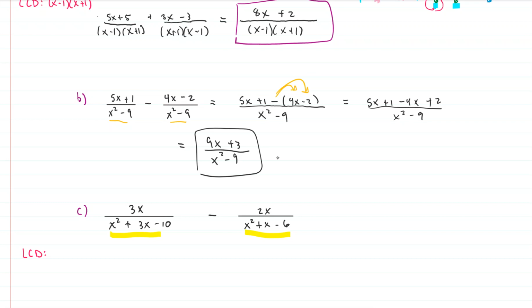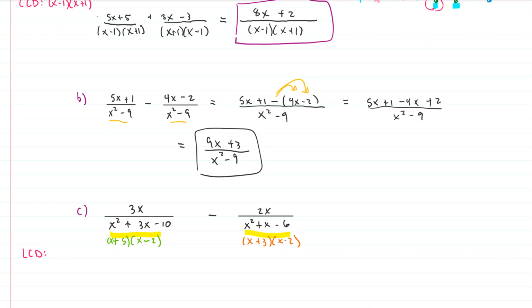The left term, x squared plus 3x minus 10, can factor in. We need factors of negative 10 that sum to 3. So that would probably be x minus 5 and x plus 2. I take that back, those signs are wrong. x plus 5 and x minus 2. That'll work there. Let's look at the expression on the right. Factors of negative 6 that sum to 1. So probably x plus 3, x minus 2.